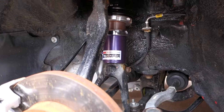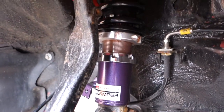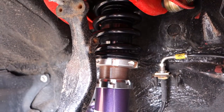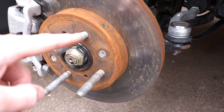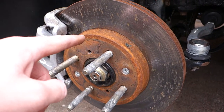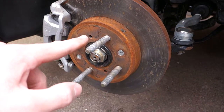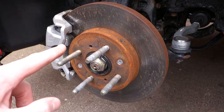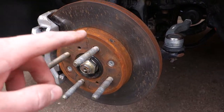Right, so that's one of the shocks back in. Looks 100 times better than before. As you can see, it's all clean, copper slipped, and obviously the preload's all set on there as well, so that looks great. I want to paint the bells of the discs at some point, but we potentially might upgrade to 282s on the front, because these are just 262s. So if we are doing that, then I won't bother doing these and I'll just do the new discs.